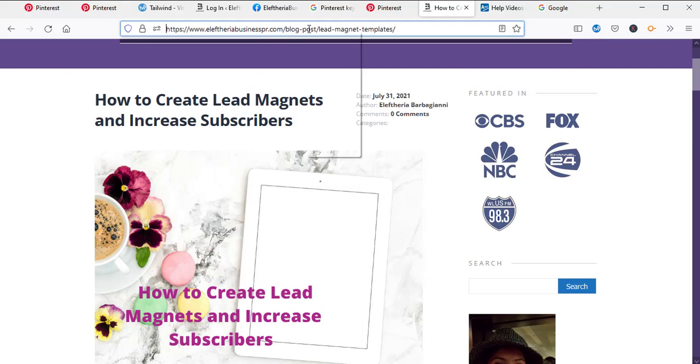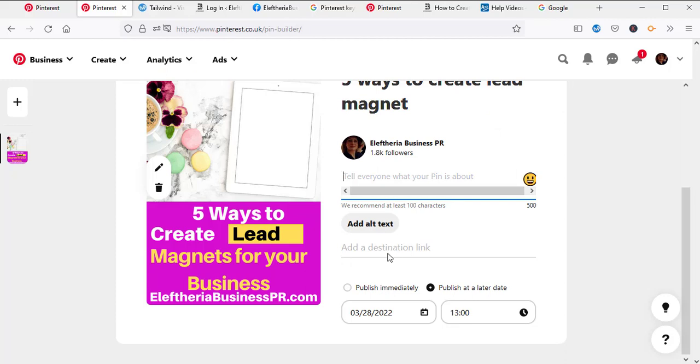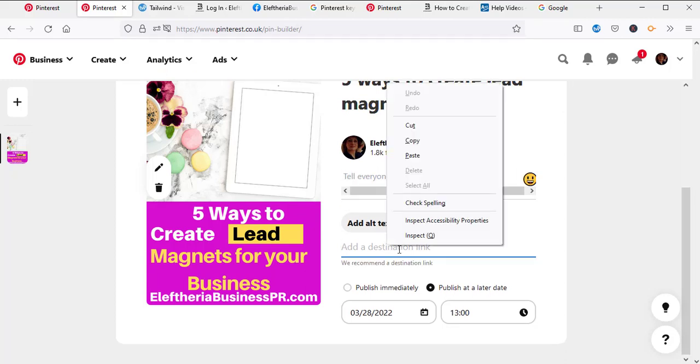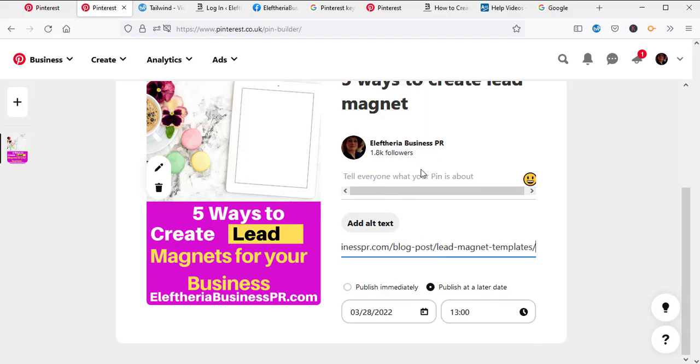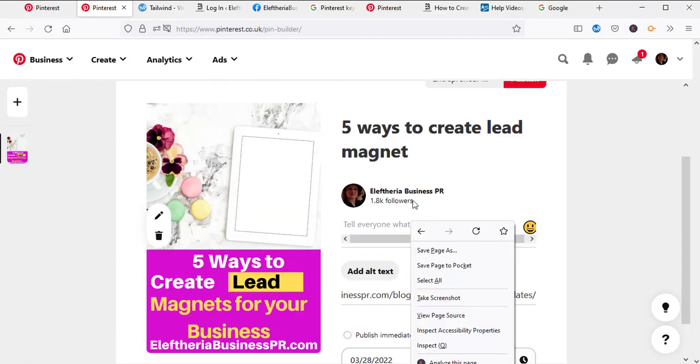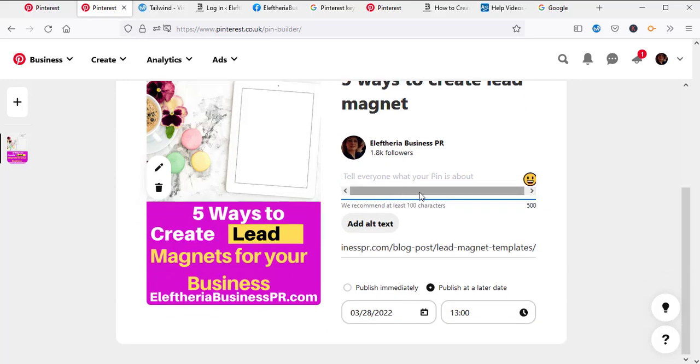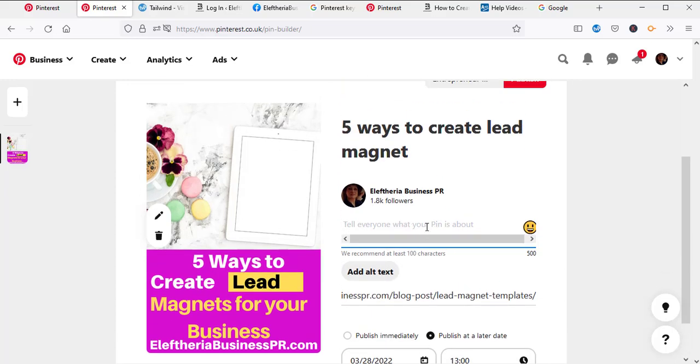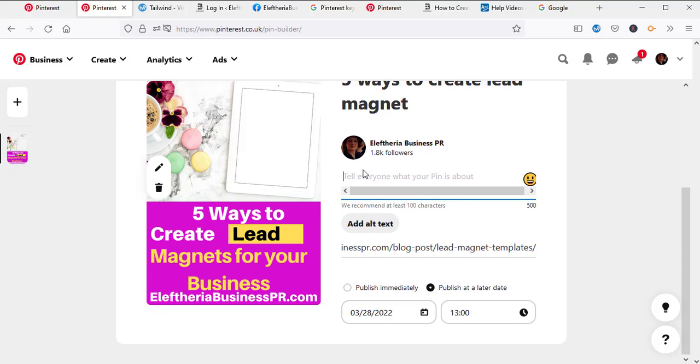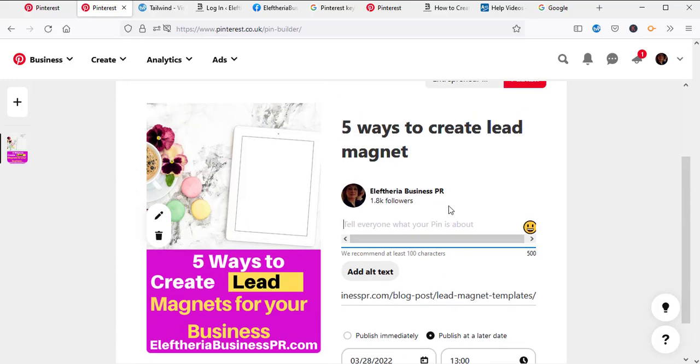And then you copy and paste the link of the post here. Don't forget, it's very important for you to have it saved, and in my course I explain how to make sure you find the keywords so they will rank high on Pinterest, and have them ready and write it down.